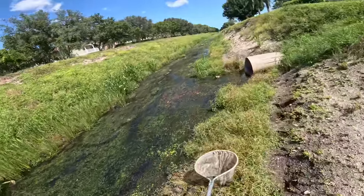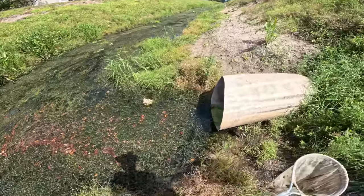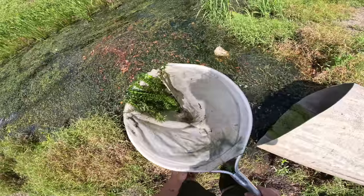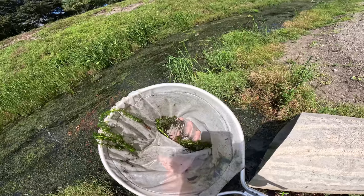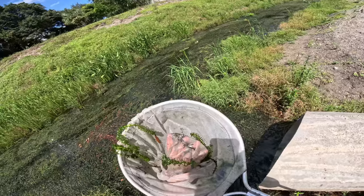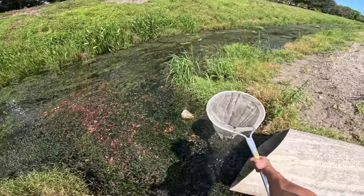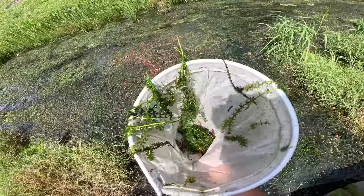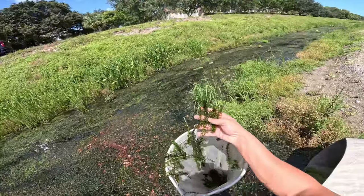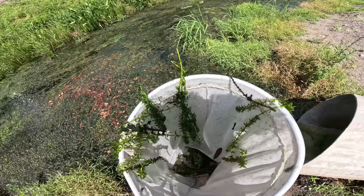I'm really excited to see what that trap ends up pulling up. Let's run over here to this tunnel - this water is generally deeper. Look at all the fish right there. Any crawfish lingering around in here? Looks like we got some mollies, a lot of mollies, a lot of mosquito fish - nothing really that interesting. This grass - it's actually an aquarium plant that grows here in the wild in Florida like weeds, literally, but it's looking incredible.